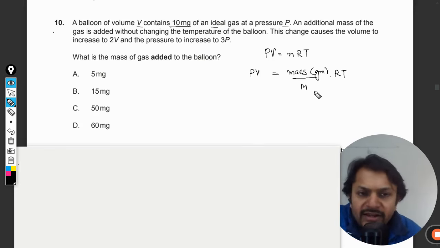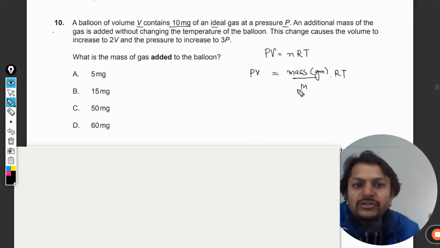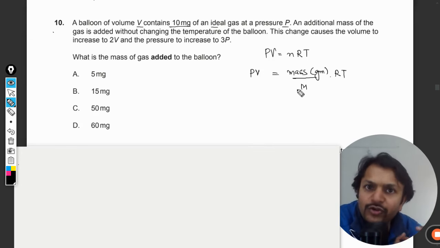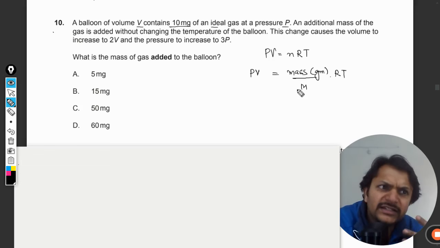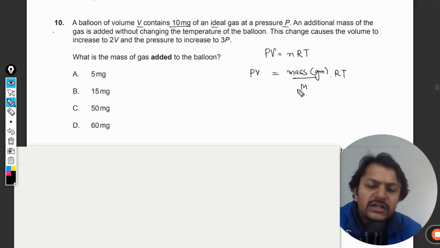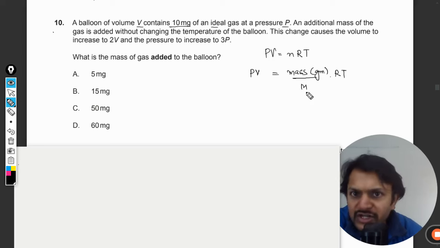So this is how we can write it. M is the molar mass of the gas. Like, for example, in the case of hydrogen, that will be H2, so that can be taken as 2. Accordingly, so that is the molar mass. But it will be a constant value, this is what I want to say.